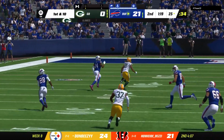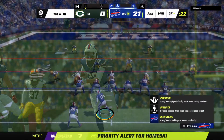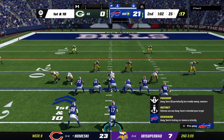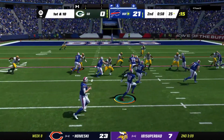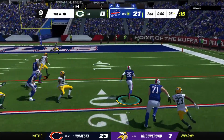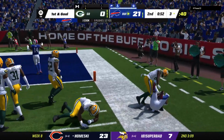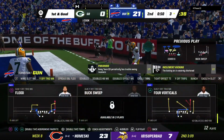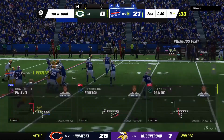Let's just call it what it is. This has been a flat-out struggle for this defense all game long. They've really had a hard time slowing them down. And while I'm not big on speeches and guys jumping up and down, they might need their team leader on defense to get in their face right now and light a fire under these guys. They've got to start playing better assignment football and start getting guys on the ground. And they will eventually get him down, but he's inside the 5 all the way to the 3.